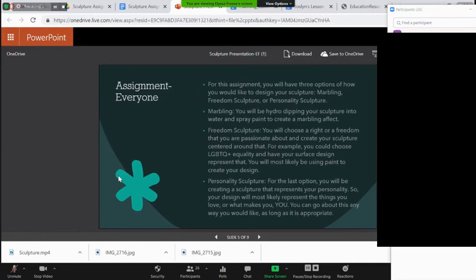By Wednesday, you really need to have decided which one you're going to be working on, or which design you're choosing, and then you should have started working on this by then. And again, on Wednesday, I will ask you which design you're choosing and if you're actually making a sculpture or not. So you're going to need to have that decided by then. And hopefully you would have started working on it by then, because it is going to be due Friday at midnight again. Are there any questions that you have for me?